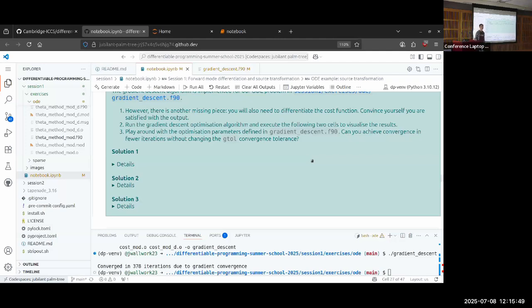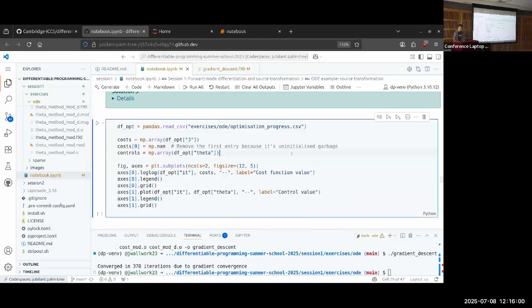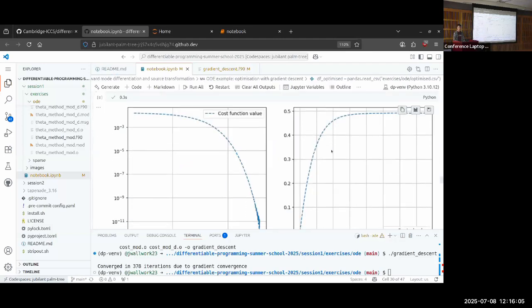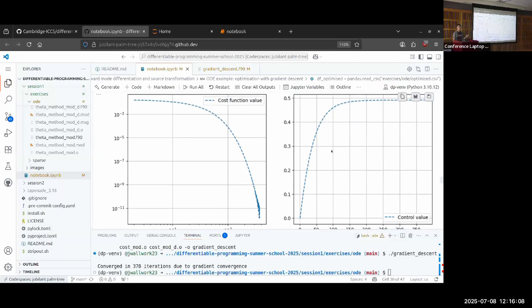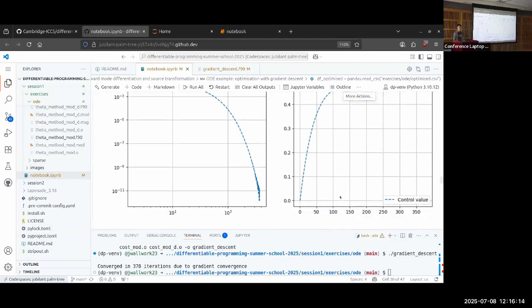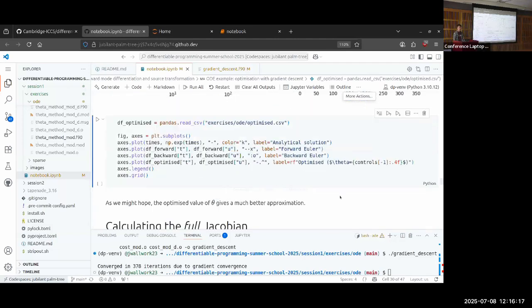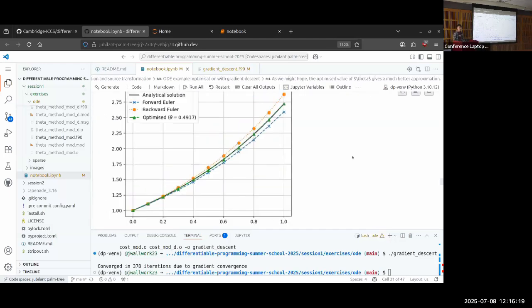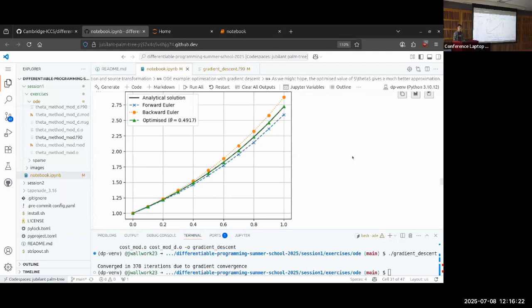Yes. So we were using gradient descent to work out the optimal beta value. How do we actually see what that beta value was? Like, where is it output? So I think it's actually the next cell. So in the next cell, we'll have a look at the optimization progress. So that's what you see when you do machine learning training, it's just optimization basically. You see these loss curves, that kind of thing. The cost function is just like a loss function. And then the cell after that, sorry, we should have come up to here really before we moved on to the next bit. You'll see the optimized value is just whatever theta ended up being.